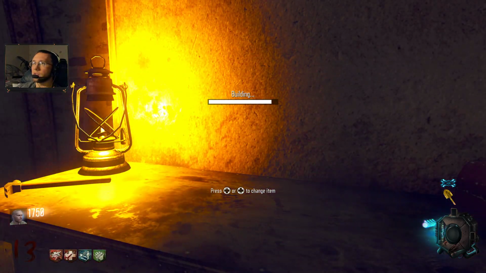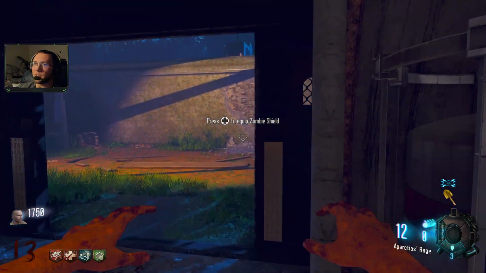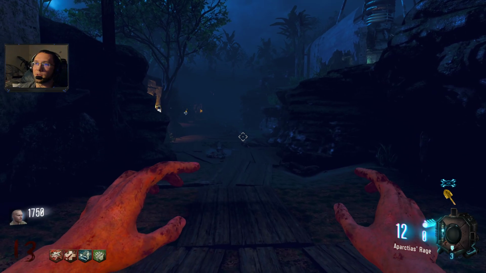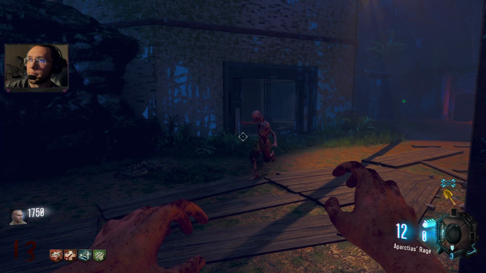Alright guys, and once we have all the shield parts, I recommend building it right in this middle building here. Make sure it's the shield that you're building. And then with it being right in this middle building, the shield is right next to our camping spot, so it's very, very useful being in that area.